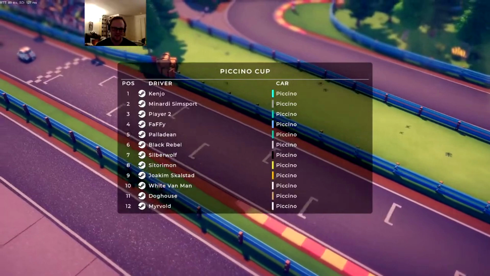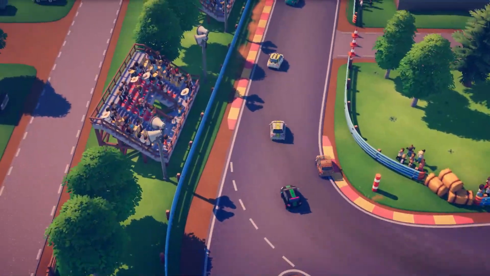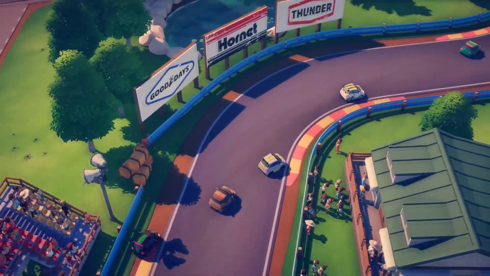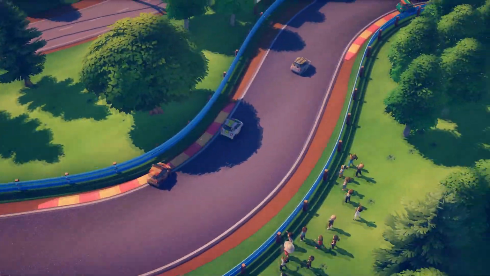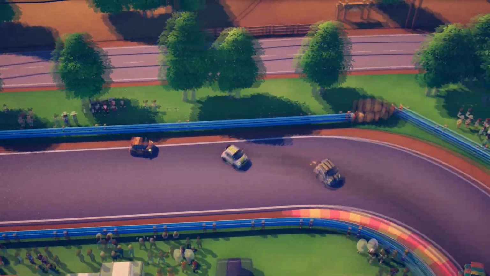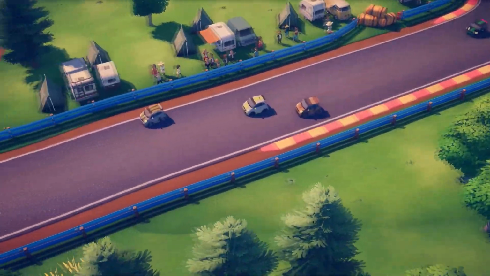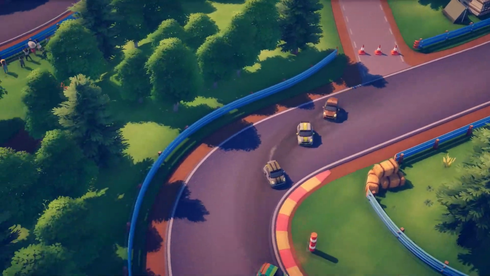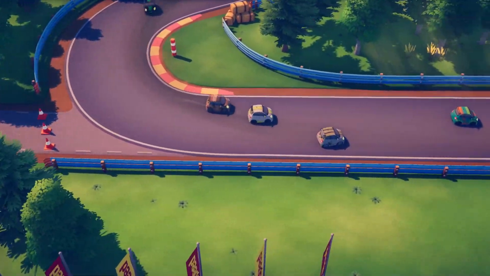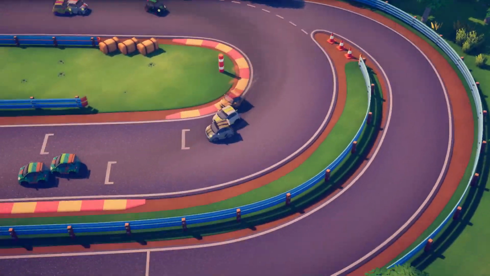So we're off to Sugar Hill next in the Paginos, the cute and cuddly cars, and we're watching White Van Man. But look at the orange car behind, that's Doghouse. Doghouse will go on to take pole position with this lap, and you'll see the key difference is where he gets that 2 tenths advantage over his nearest rival, Minardi Sport.